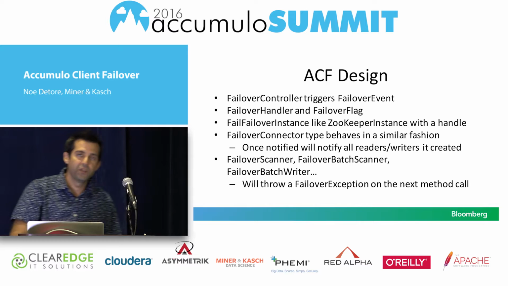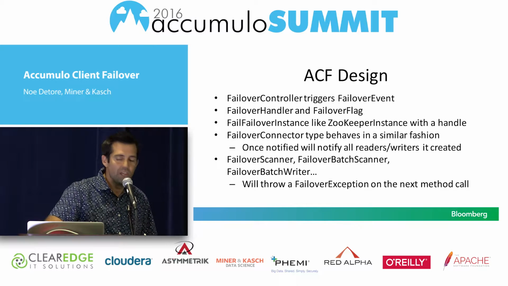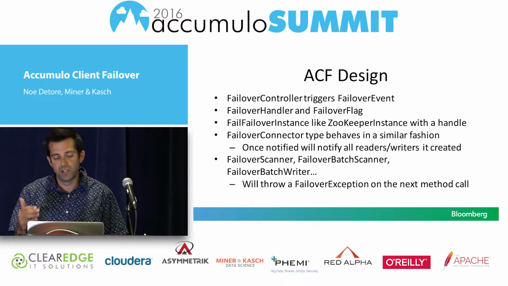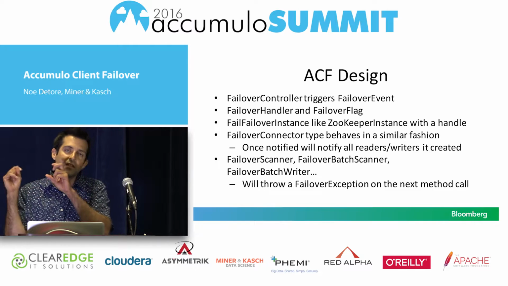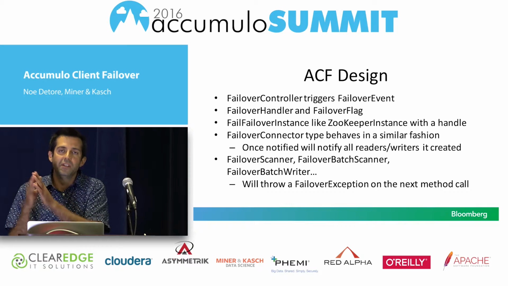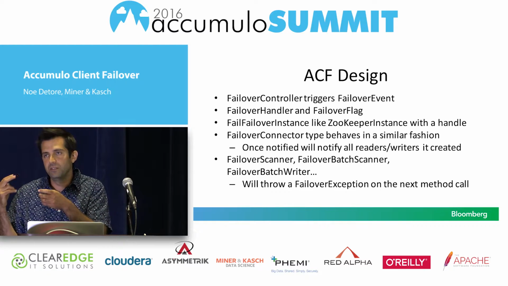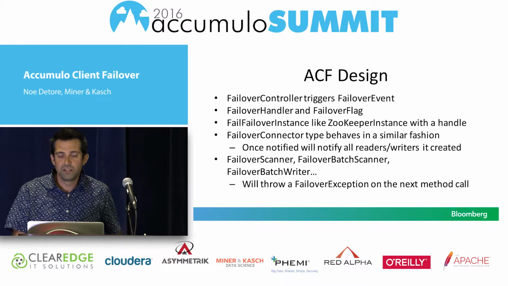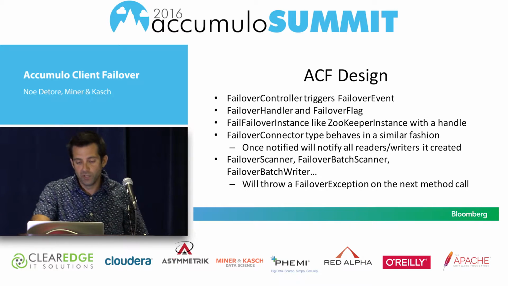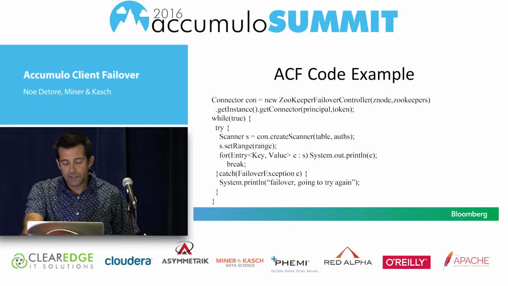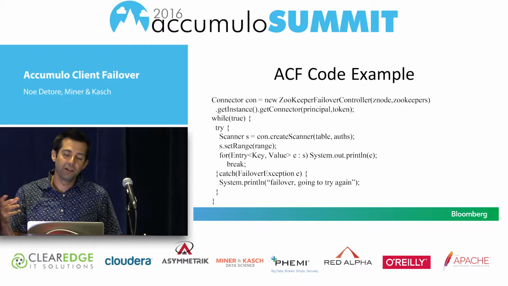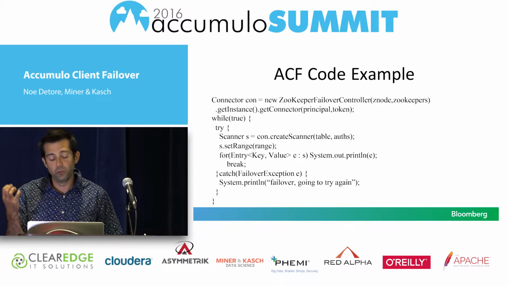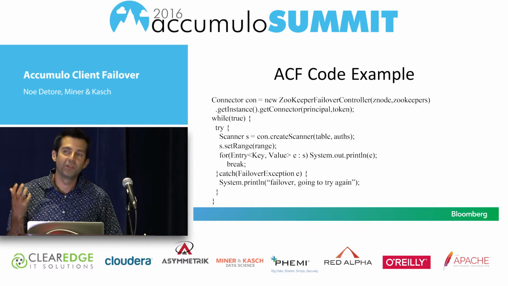The failover instance is exactly like what you're used to using now. Usually you pass in a couple of parameters to your instance and you get a connector, and that's pretty much it. Then you can use the connector to create as many batch writers and scanners as you want. The difference is we keep a handle on the typical implementation, use it as a delegate object, and wrap it so that we can actually update these objects.